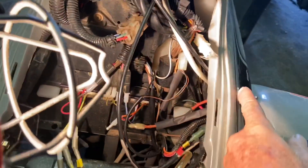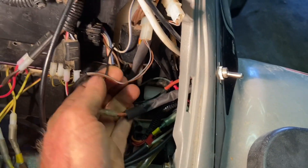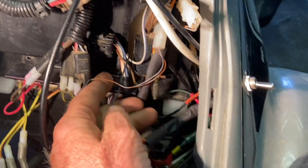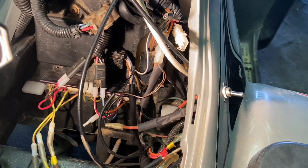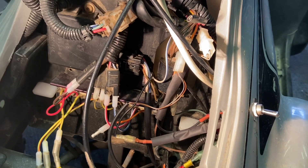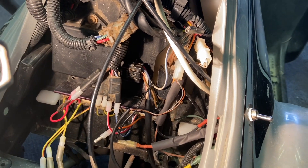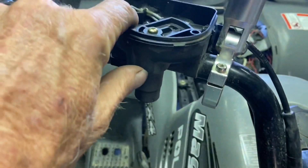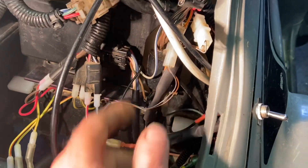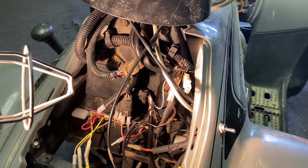For further diagnostics, I have installed a toggle switch here that simply bypasses the kill from all switches going to the CDI box. When you flip this, it disconnects anything that could possibly kill the ignition system, including the key switch — which could have an intermittent connection inside — the kill button, which could have an intermittent connection inside, the reverse switch, the reverse speed limitations, and all those different gizmos and gadgets that can cause it to kill. Including the throttle safety switch. It's all bypassed, every one of them. When you flip this switch, nothing will kill the engine. So it's a way of isolating to find a problem. We're going to go take it for a ride now with all those switches unhooked — no way to turn the engine off at all until I flip that back on.